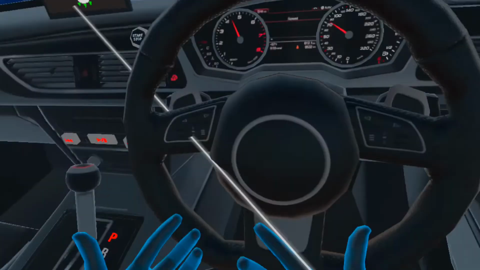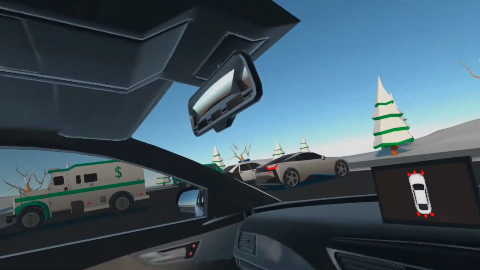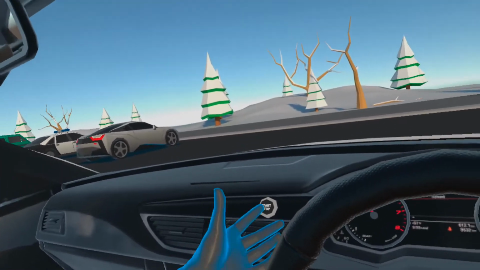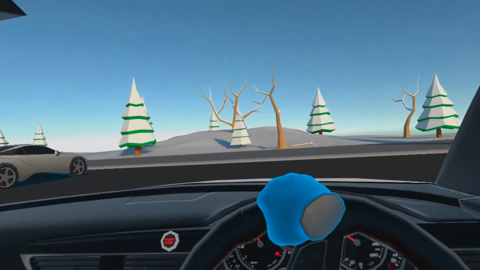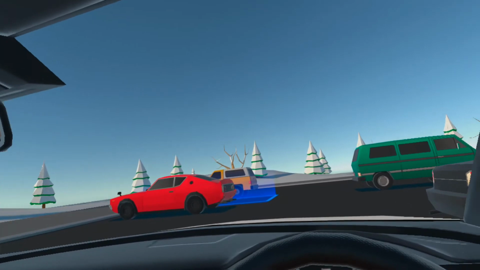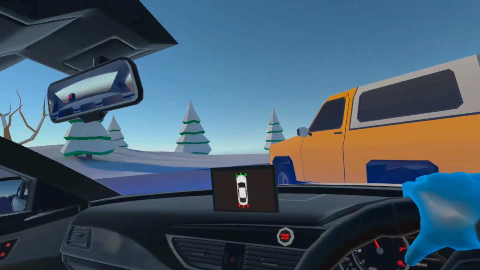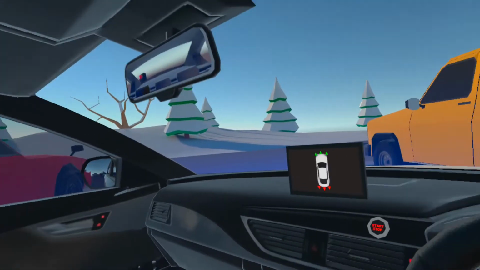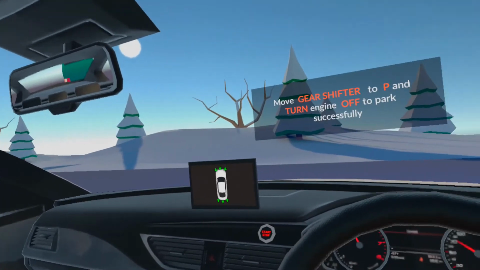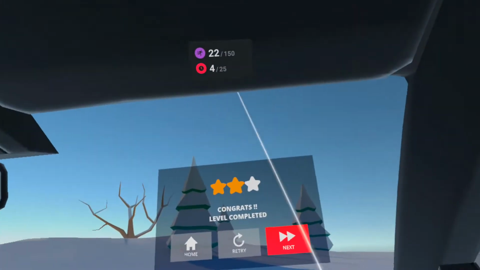This is really fun, honestly. I'm really enjoying this. Super nice. Nice level again. Level 10. Okay, so I think we're supposed to go that way. Yeah. Right? Yeah, there it is. The parking spot. So I have to park between these two cars. Should be no problem. I have to go a bit in reverse, but that's okay. Sweet. And we put it to parking and stop the car.